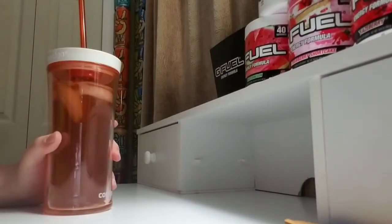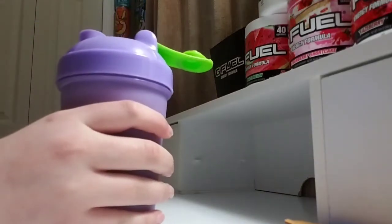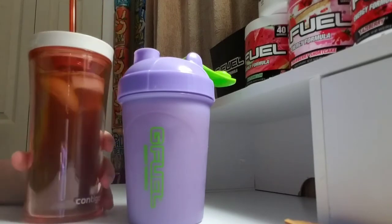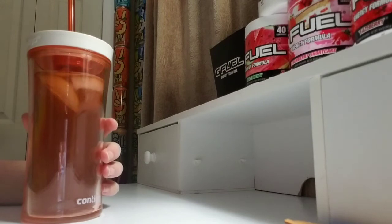Ready? Holy crap! Whoa! There is a very big difference. Very big difference. I thought it was going to taste exactly the same. Holy crap!